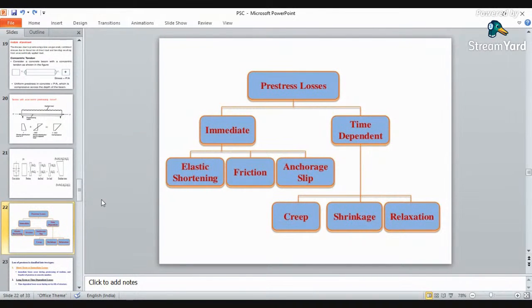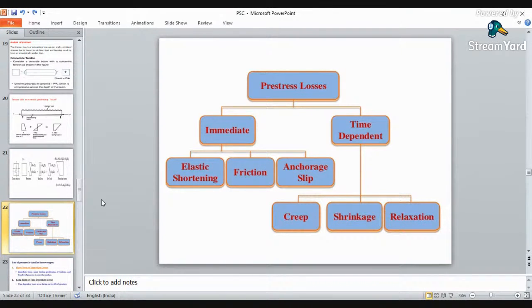Elastic shortening is quantified by the drop in pre-stressing force in the tendon due to the change in the strain in the tendon. If you are giving a total change in length of 5 mm, supposed to be, if you are pulling your tendon by 5 mm of its length, then what will happen when you cut the tendon? After its cutting, there will be either 10 to 15% regain of its size. So it will try to regain its length. So there will be maybe 0.5 mm or 0.6 mm of the regain in that length. So that final length which we have encountered will be only 4.5 mm. So that will be your elastic shortening or the immediate pre-stressing loss.